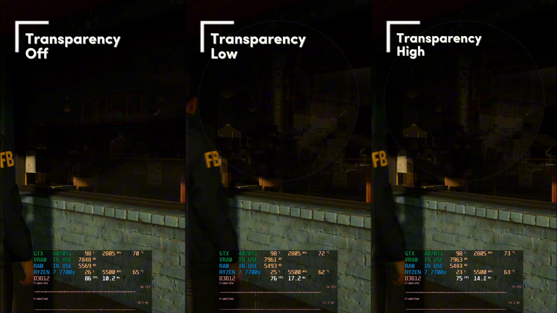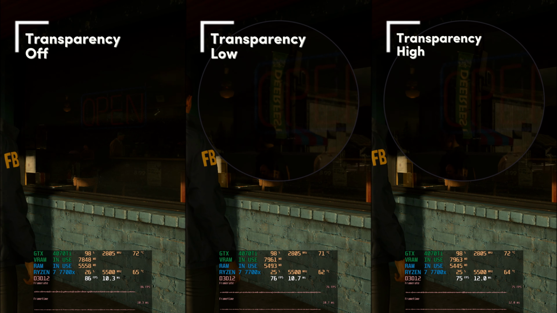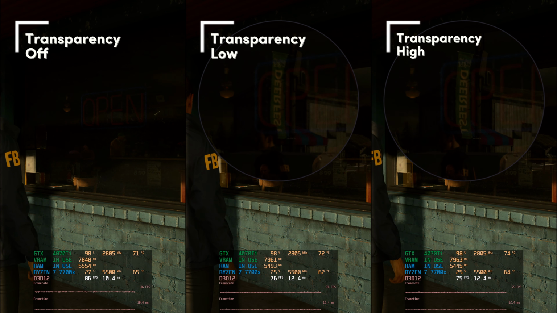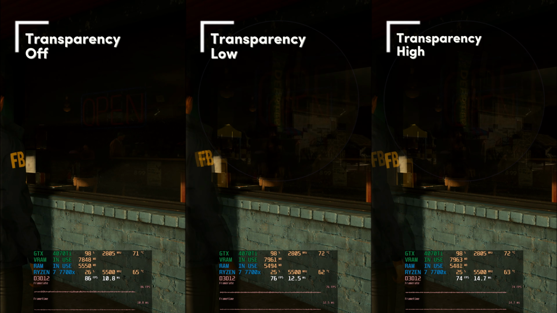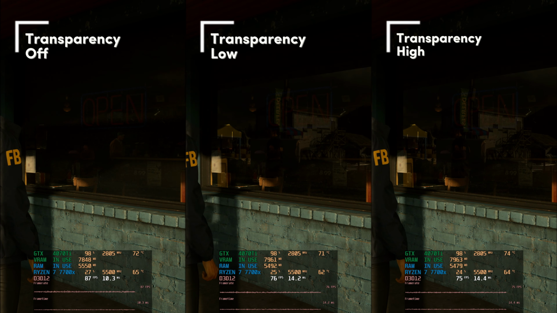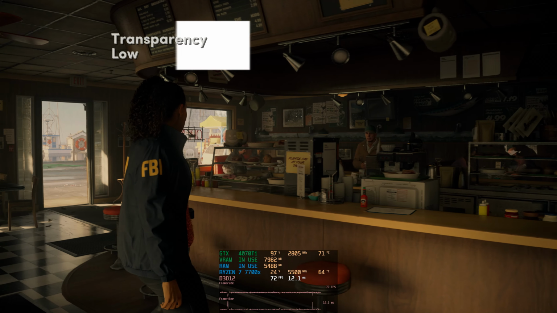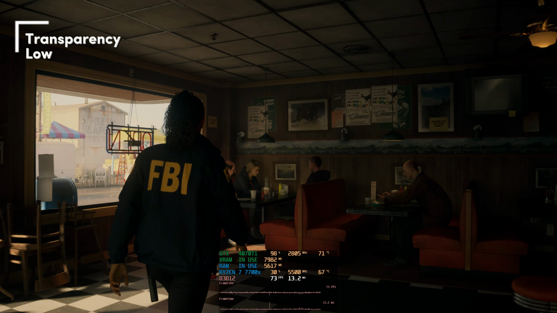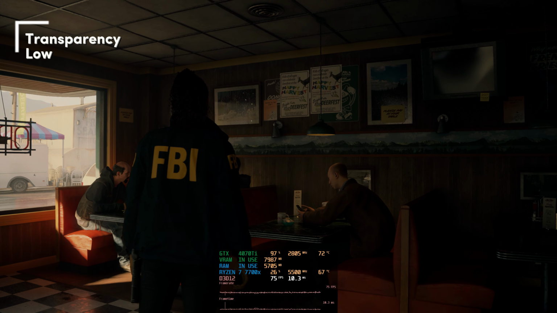The reflections on high look a little bit sharper than on low, I think. You can see it when looking at the Deerfest flag in the reflection, but this probably isn't something you're really going to notice. However, if you want to play with only ray trace transparency enabled, make sure you choose high, because looking around in the diner with the low transparency enabled, you can notice some noise in the paintings over here. Are those paintings, or are they just framed banners?